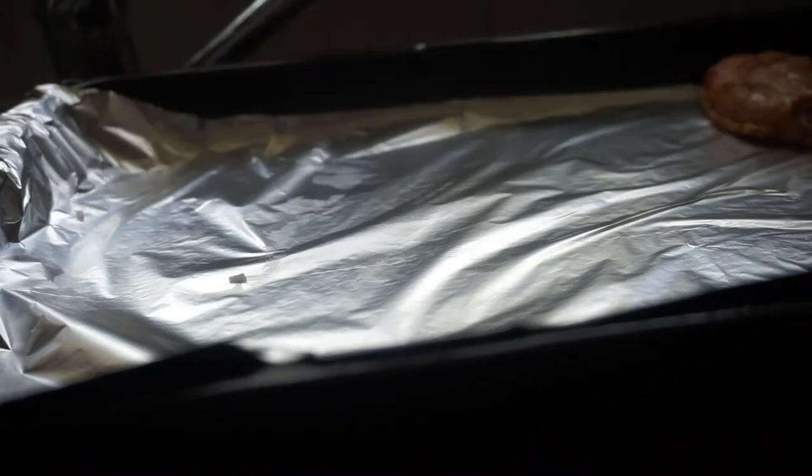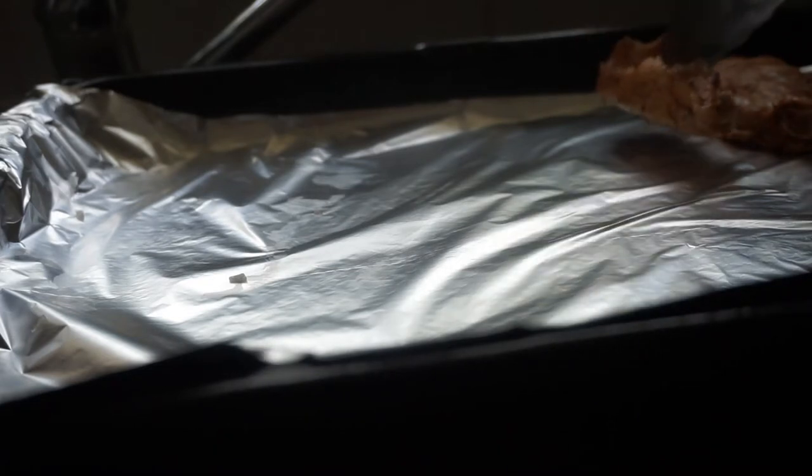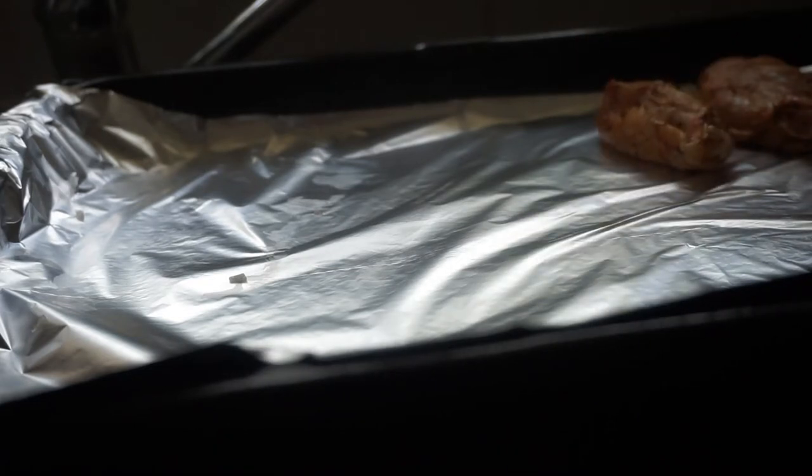As you can see, I've lined my baking tray with aluminum foil. I'm now going to be placing my chicken wings on my tray, and I'm going to be baking them for 15 to 20 minutes until they are golden brown.